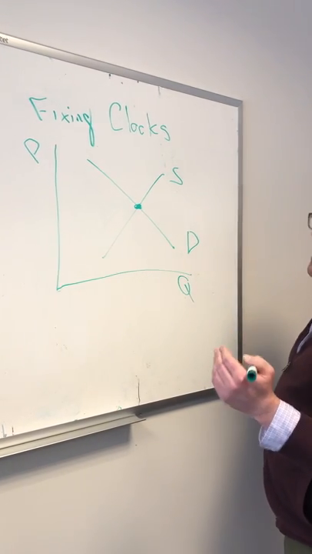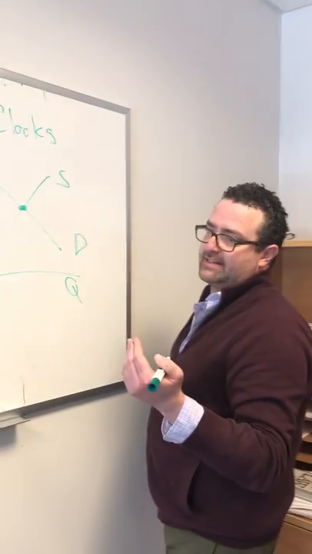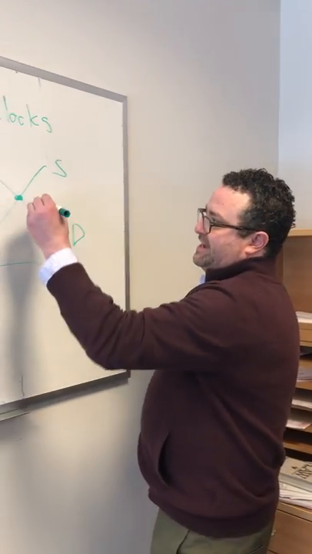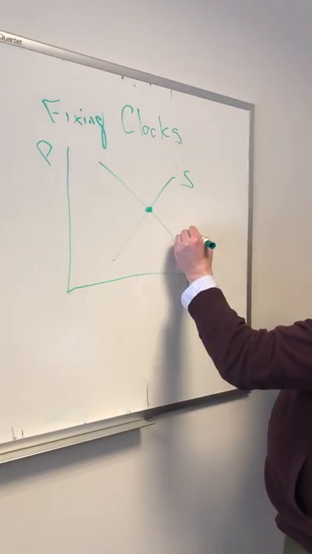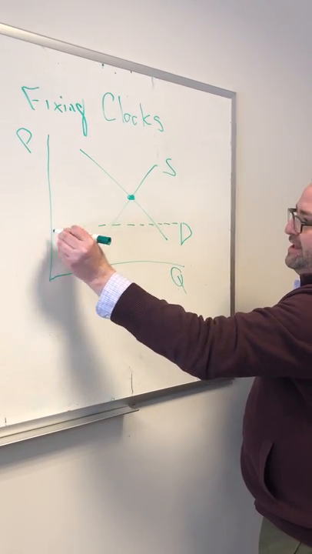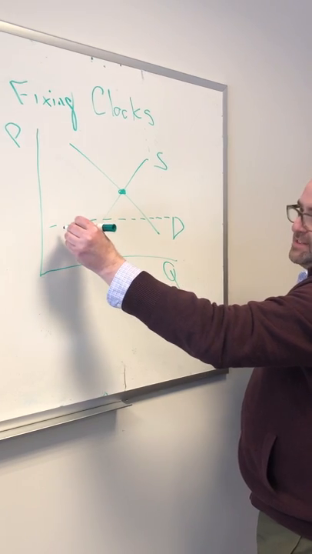Now what's going on in the market for clocks is there's this culture that the people who fix clocks have, and they say we're not in it for the money. They say, oh this price is too high, we can't charge this price. So in a way, just like a government imposing a price control, they say on their own, this is the fair price, this is the price we're going to charge.